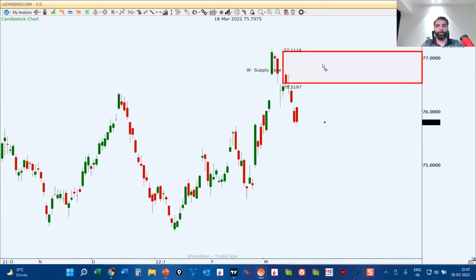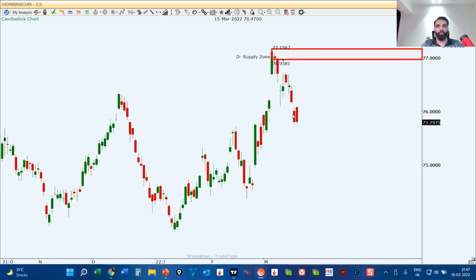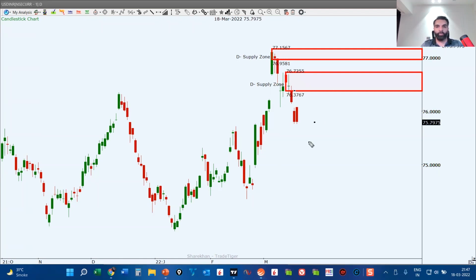If we go to the daily chart, this is what we see on the daily as well. So this is that rally base drop supply, and now we also have a potential level of supply, this drop base drop area, which will be an area to watch out for in the coming days. Since the USD INR is inversely correlated to the Nifty, if the USD INR does decide to move up, since Nifty is at a crucial level right now, the Nifty index might tend to push downwards.